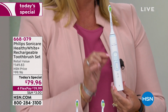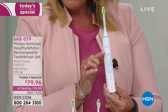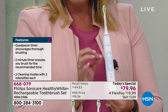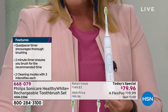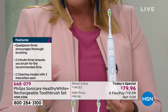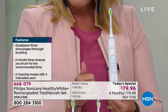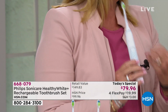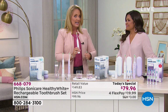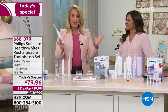Not only are we getting rid of the plaque and the gingivitis and things like that, but regular brushing is actually the front line of defense to your overall health care of your entire system. And even recent studies showed association between infections and health problems such as diabetes, heart disease, and stroke. So if you don't think taking care of your teeth is important, it is probably one of the most important. It's more important than washing your hair.